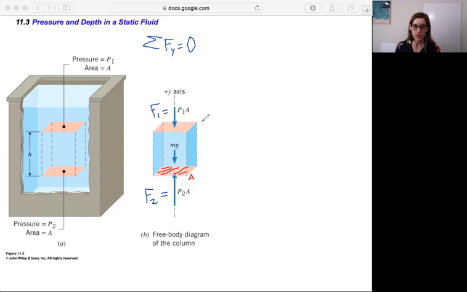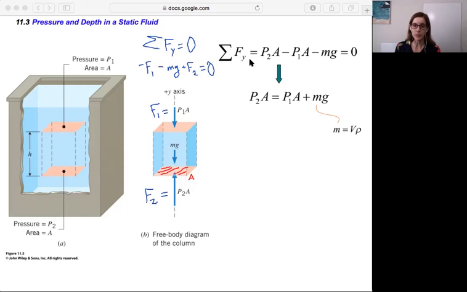Great, so now we just need to fill in these forces themselves, right? So notice we have F1 is going down in the negative direction. We also have mg, the weight, and that is going in the negative direction. And then force 2 is the only one going in the positive y direction. And so those need to all come out to 0. We're going to do a few more steps in the derivation here, but this is the key starting point, how we can connect Newton's second law to this derivation.